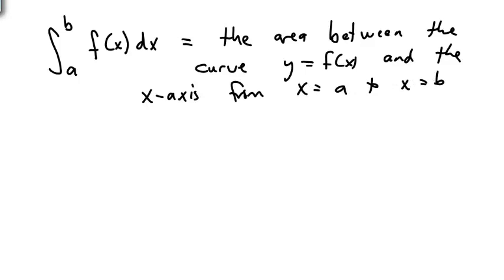Between the curve y equals f of x and the x-axis from x equals a to x equals b. And I know you're thinking, where are all these x's coming from? Why is it the x-axis? Why is it x equals a? Why is it x equals b? Because of this dx. That turns out to be quite important. And I almost look at this dx as part of a handle that goes with this thing. You can't have one of these things without one of these things.